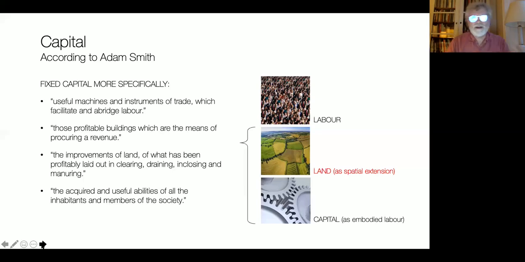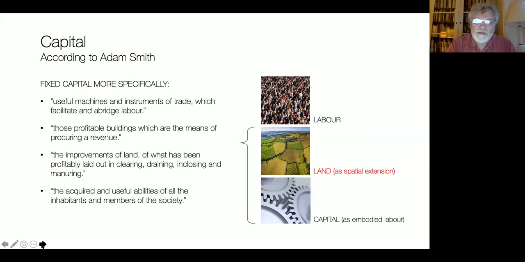So again, you see already here at the origin of this, it's rather confusing and it's used in very many different ways. And especially there seems to be some kind of ambiguity around land that can confront us in very different forms.